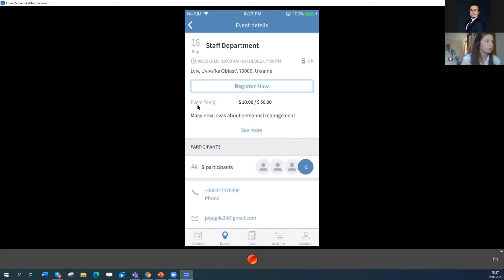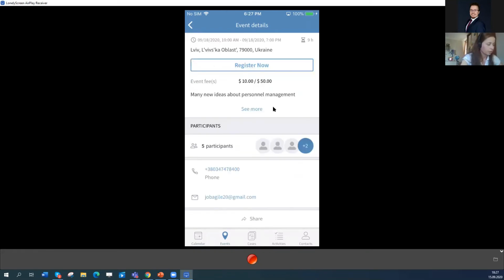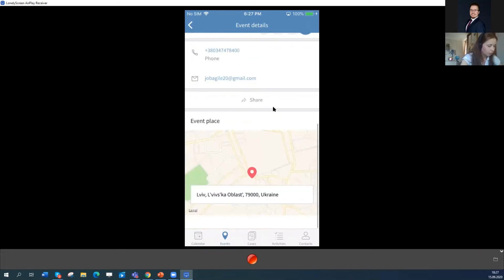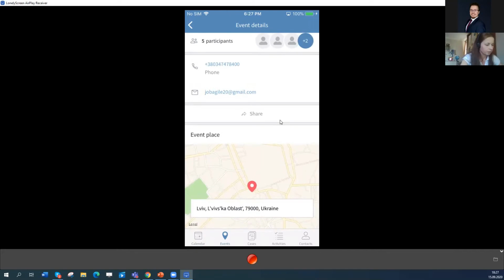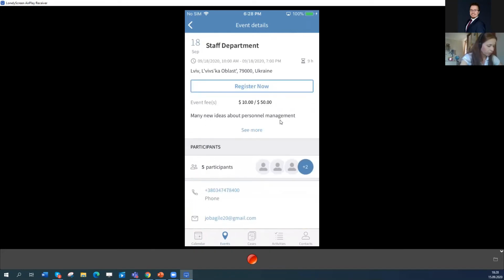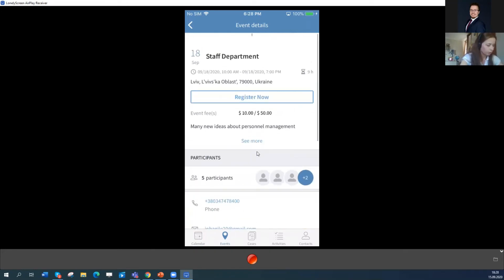We see event fees. Here we can check participants, but after that one will be registered. Also here we see the place where this event will be provided, and information about email where to send information, and so on.